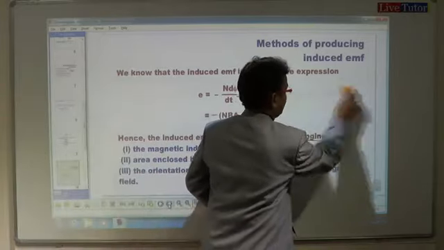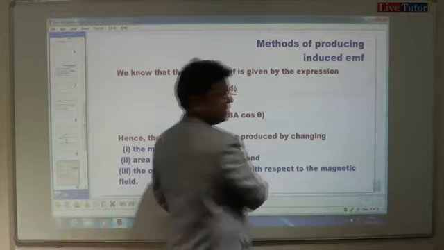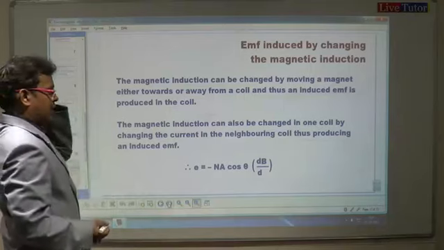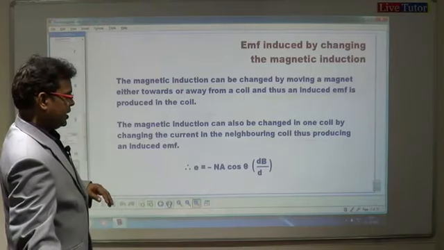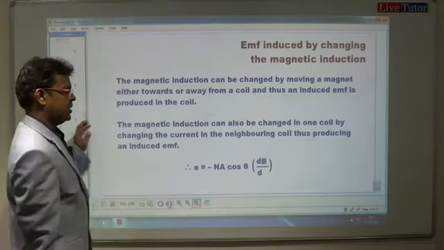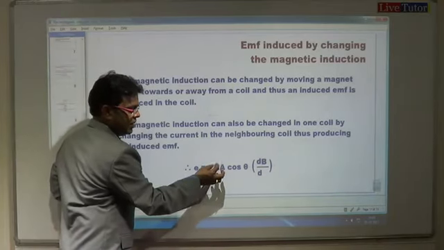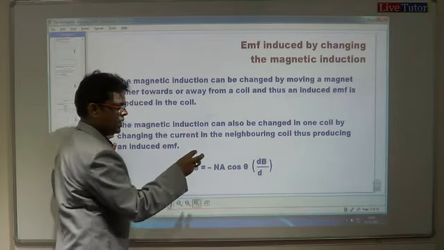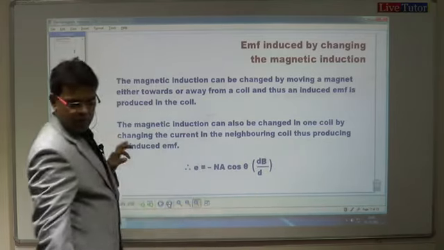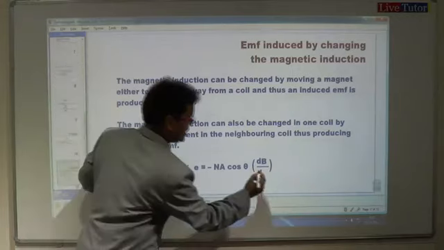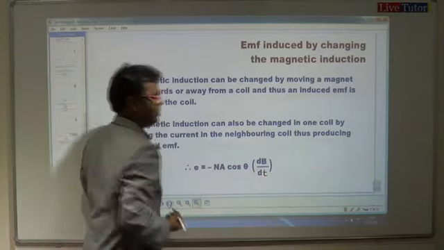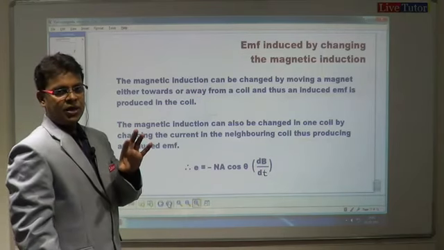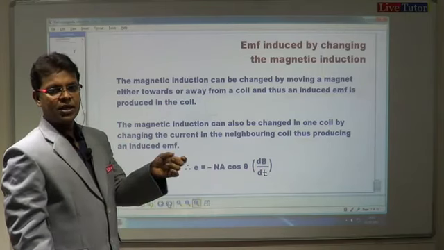First எப்படி magnetic induction change பண்ணா how do we get this induced EMF? Let us see. Now we can see in the formula என்ன பார்த்தோம் நம்ம? E is equal to minus d by dt of NBA cos theta-ல பார்த்தோம் இல்லையா? இப்போ என்ன சேஞ்ச் பண்றோம்? B தான் சேஞ்ச் பண்றோம். So this expression will become now dB by dt. அப்போ the magnetic induction can be changed by moving a magnet towards and away from the coil.